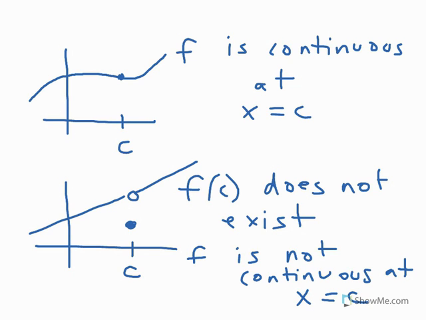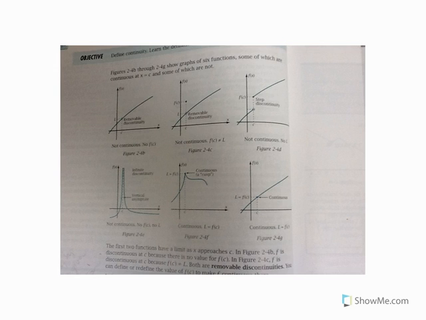Okay. Now, if you'll take a look, in your book there's a good summary, and it's on page 46. Okay, so page 46 looks something like this. There's a great picture here that gives us a picture of different types of discontinuities that can happen. And so we want to get an idea of what that's going to be like.